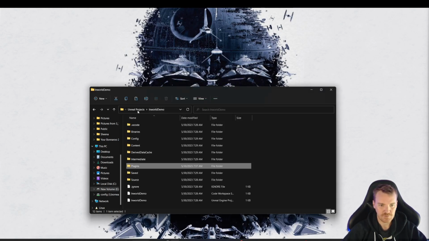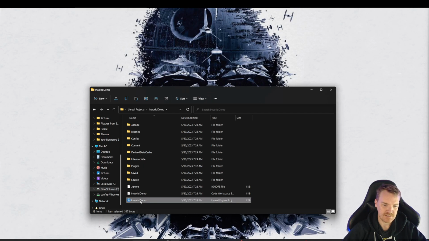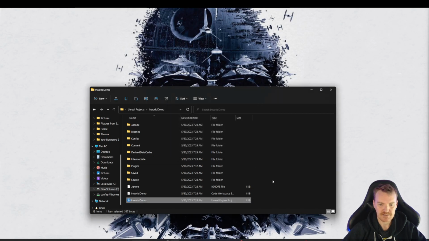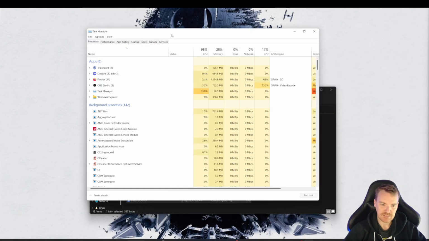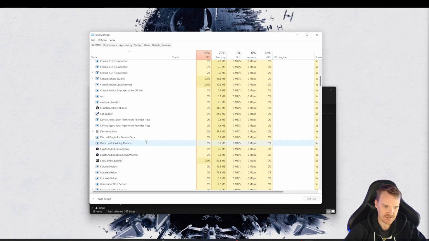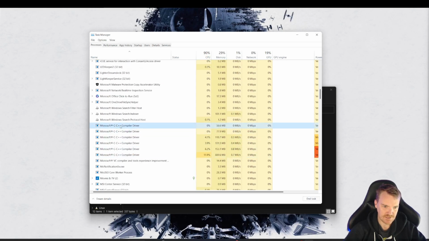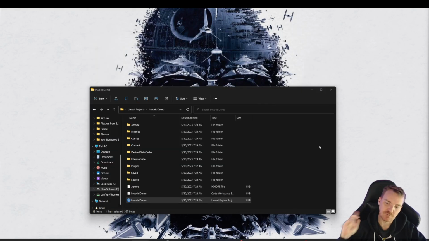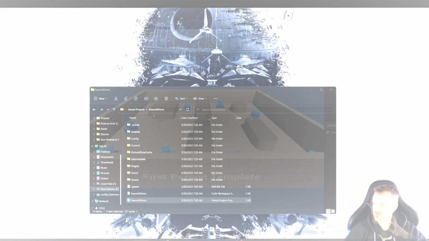Alright, so now we have those open. Now when we go to double click this, it's going to say, hey, these are built with a different engine. Do you want to rebuild them? We click yes. This part might take a few minutes to do the rebuild. It might not look like anything's going on, but if you check your task manager, your CPU will probably end up being pretty high like mine, right? And then you're going to have these C++ compilers. When those are all done, then it'll open up. So we're going to pause here real quick and we'll be right back when that's finished compiling.